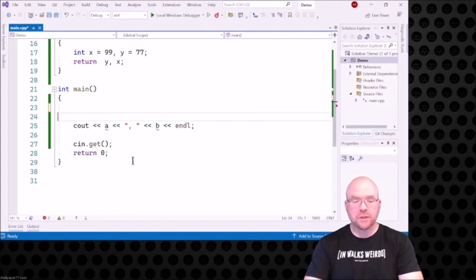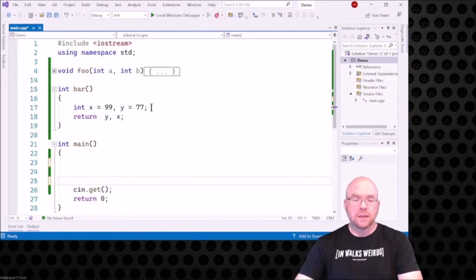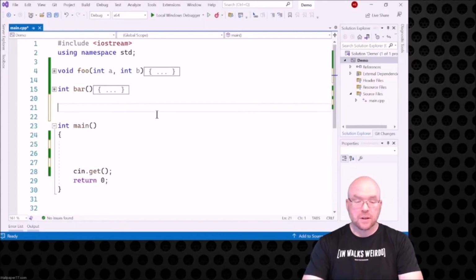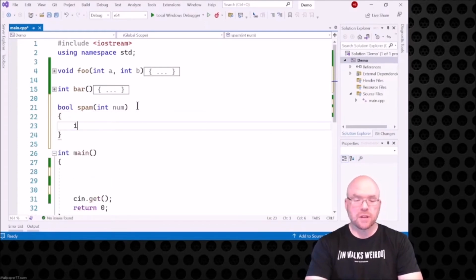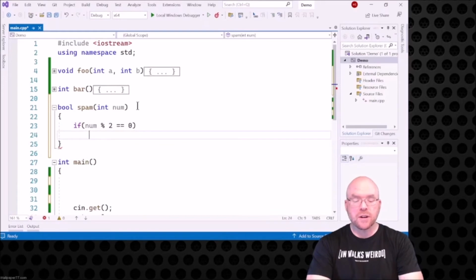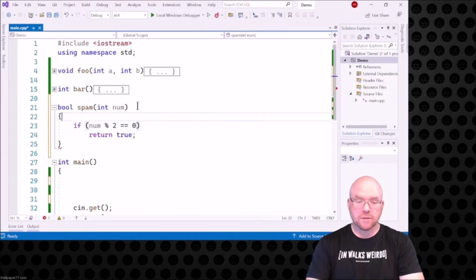Okay, so you can't do Python stuff. And let me show you another mistake that I see students make, and it'll be something like this. Let's see, what should we do? We'll make a variable int num, and we'll have the function return a boolean. Sometimes I'll see students who will do something like this. They'll say, well, we're going to see if this is an even or odd number, and we'll return true or false based off of that. So if you divide the number by 2 and there's nothing left over, then you can return true, right? Because that would be even. We'll name the function is even.